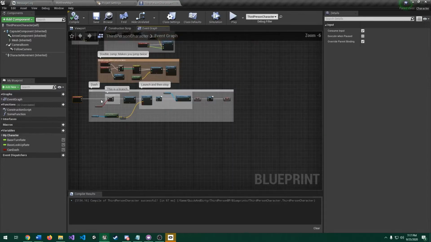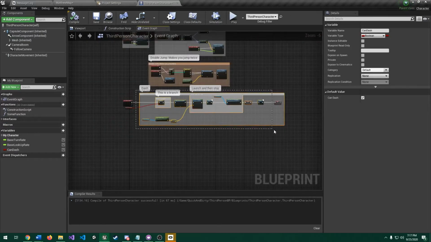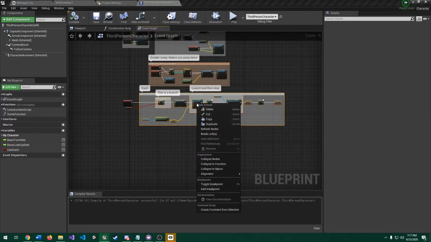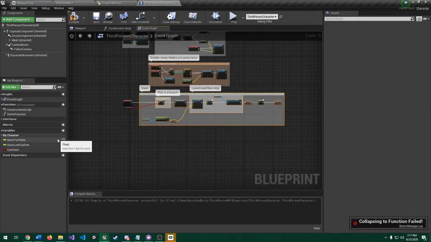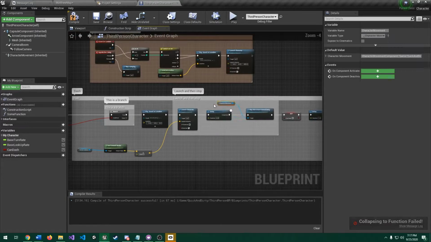What if we want to make a function? Because events are nice, but functions are cleaner. What we can do is literally this. Say we want this can dash to be here, because we don't want the function to deal with that. We can take this, right click, collapse to function. Oh, we can't collapse to function. I know why.